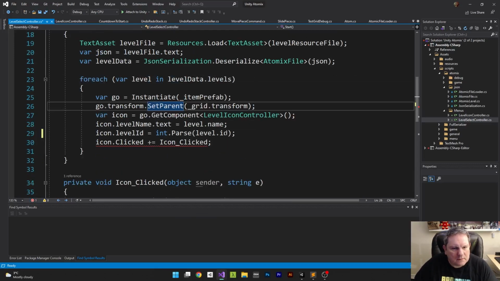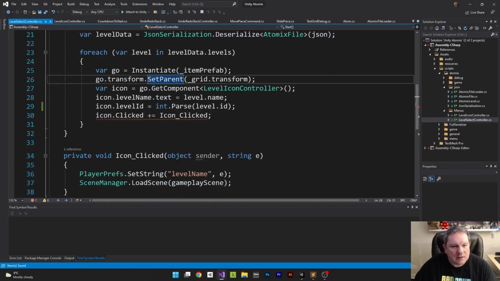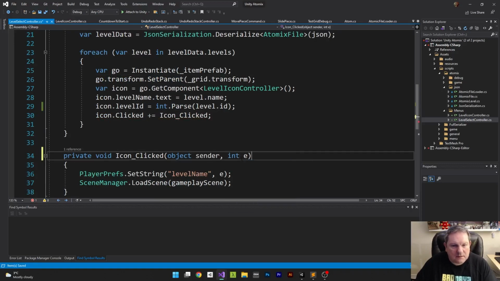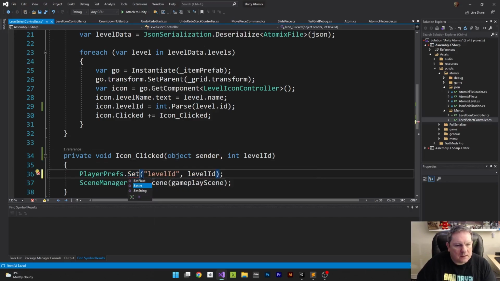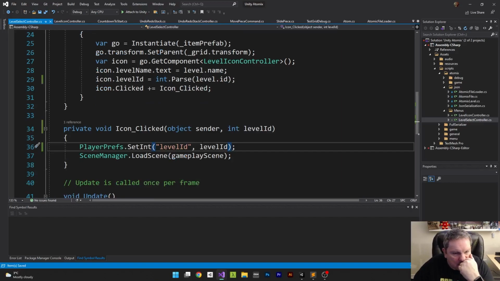Okay. Maybe we should change that at some point, not in this video. And then this one is going to be an int. Let's change that to level ID, and that to level ID as well. And then let's call that set integer. Okay. So now we have set integer.